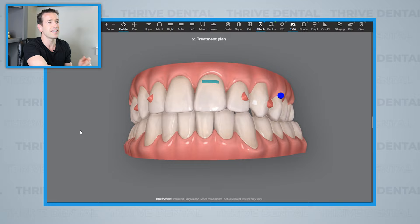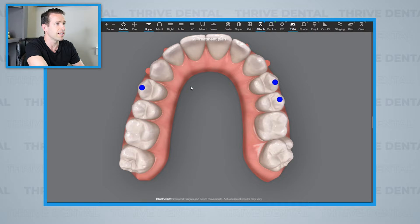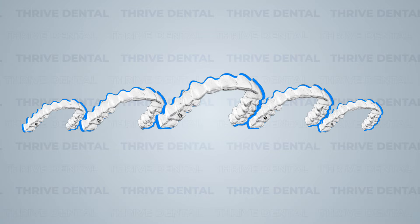The teeth look pretty close-ish to what Invisalign tells us, but almost never exactly. You can rotate the teeth, see just the bottom, the left, the front, just the top — which is mainly what I'm trying to improve. It goes from the original — nothing too crazy — to the after, which is a difference I wanted to achieve. This is going to take me five trays, five weeks, about a month to a month and a half. Pretty quick.